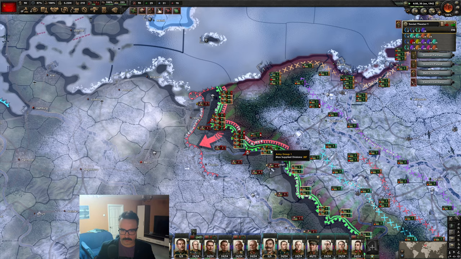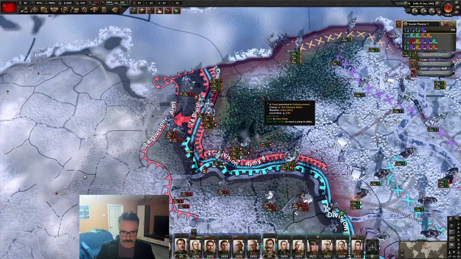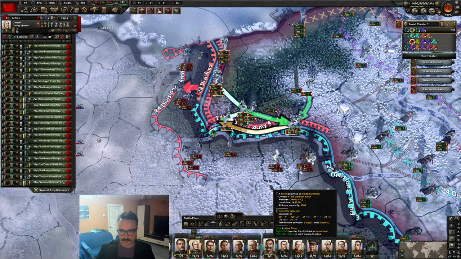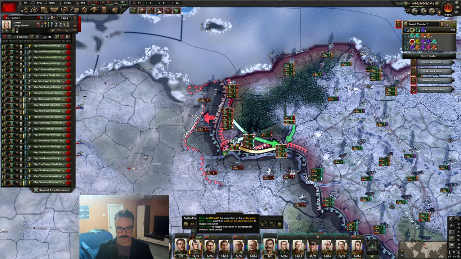Alright, I see that we have issues now. Or do we? Yeah, I think we do. Zhukov, what's up? Yeah, supply dropped, and we probably need to stop Zhukov. Stop him for a bit and figure out the supply situation.